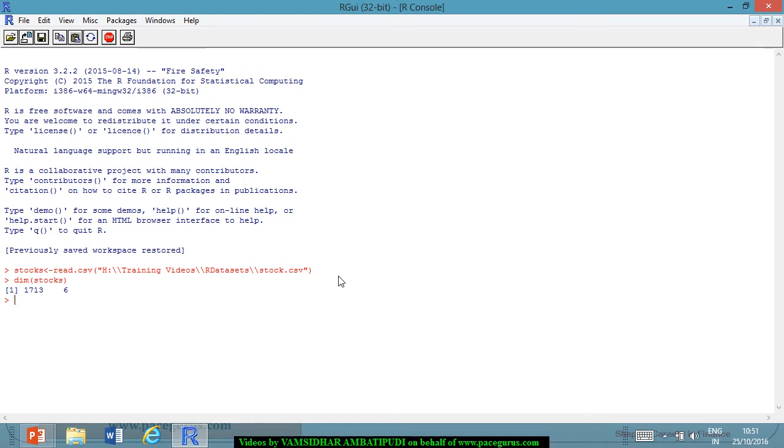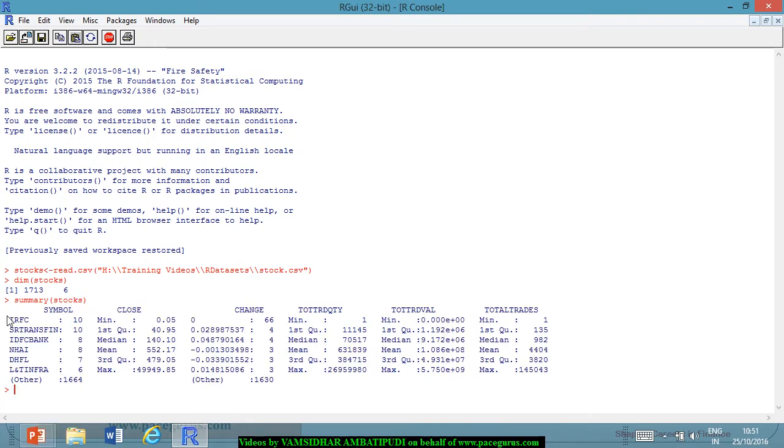If I look at the summary of stocks, initially I have the name, the symbol name. Then we have closing. The closing price values range from 0.05 to almost 49,949. So that's the kind of variation we have in the closing prices of the stocks.